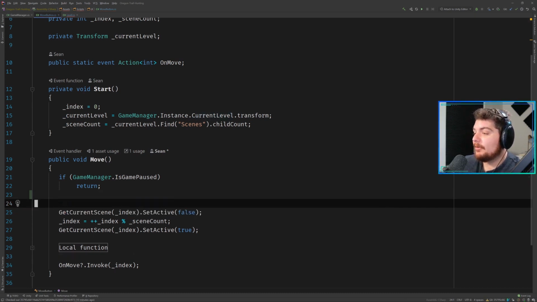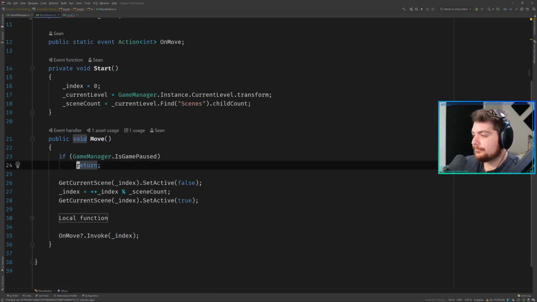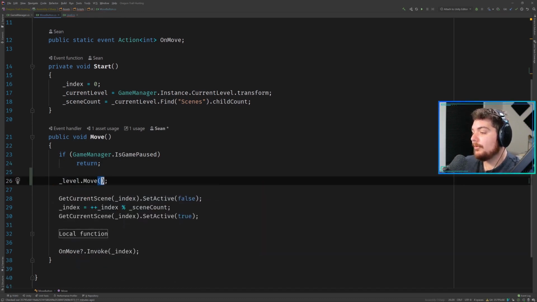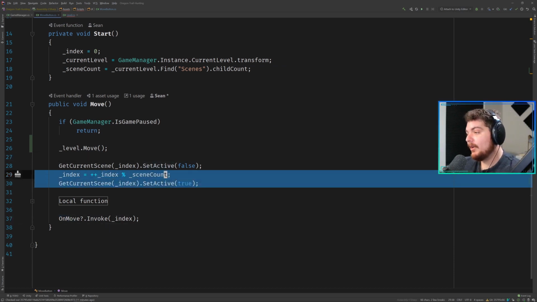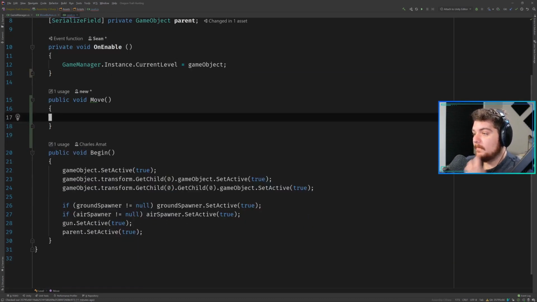Okay. What I'm going to do is this. I'm going to add a private level just for now. What we really should be doing is calling level.move, and that's it. And then invoking this onMove method. So that means we've got to move all of this logic up into the level, right?